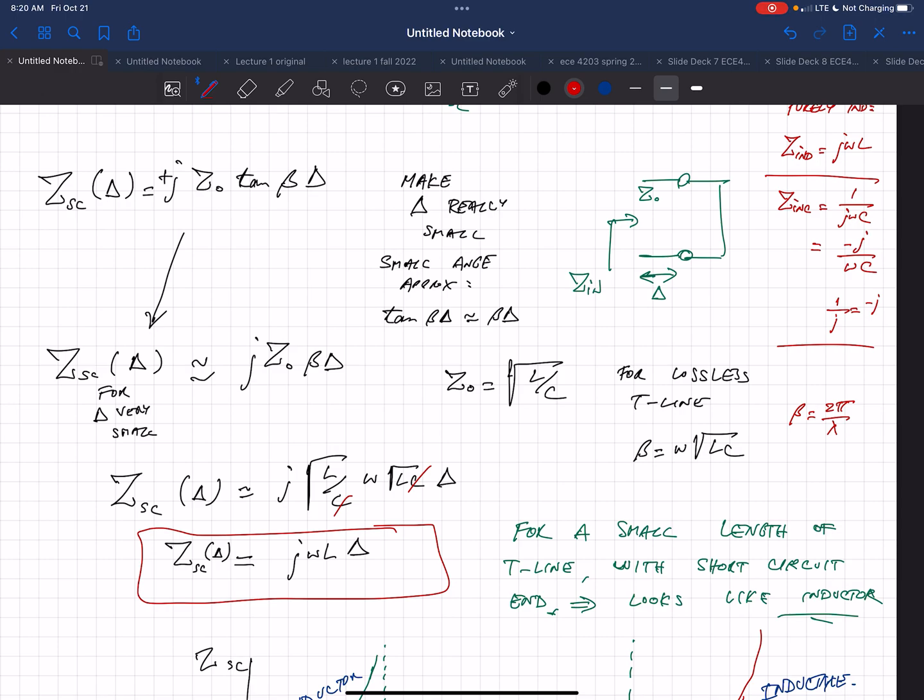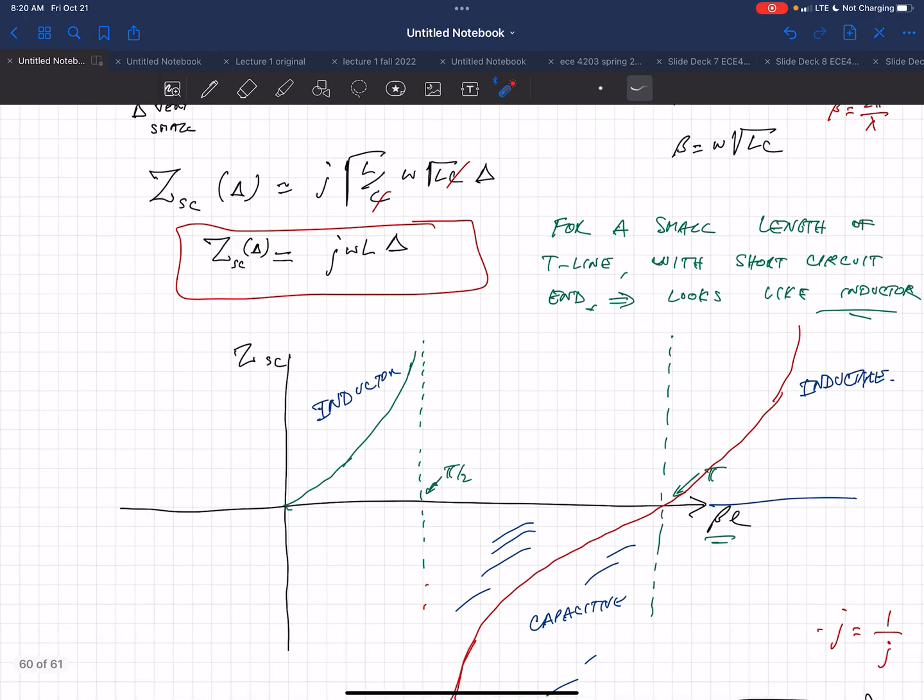Okay, the frequency of your input is captured in beta, which is 2 pi over lambda, the wavelength. And the actual length is L. So when you're looking at this stuff, we're always plotting beta L. Because beta is 2 pi over lambda, and the wavelength has units of distance, and L has units of distance, this beta L has no units. It's given in radians. There's no meters here, but it's essentially length at a given frequency.